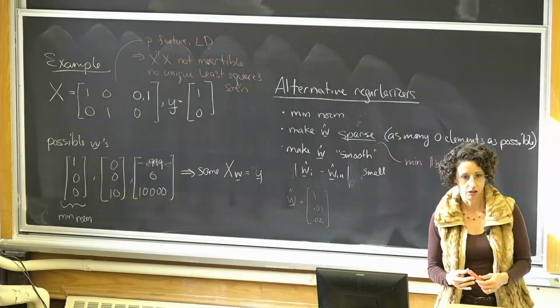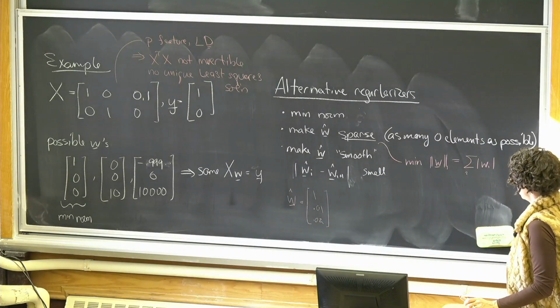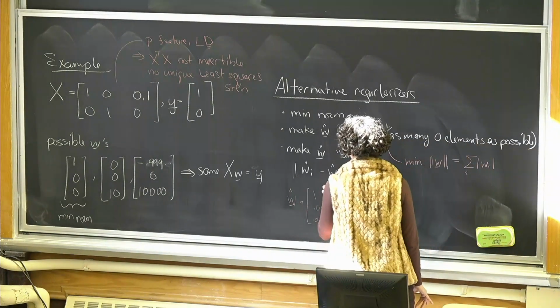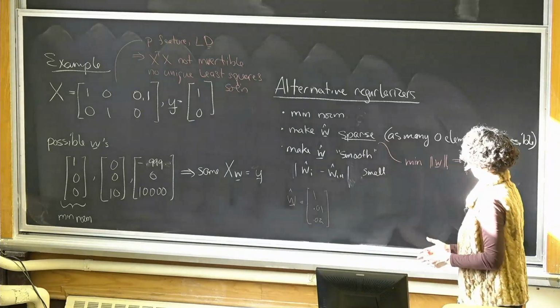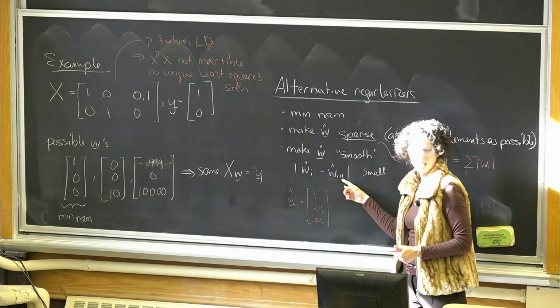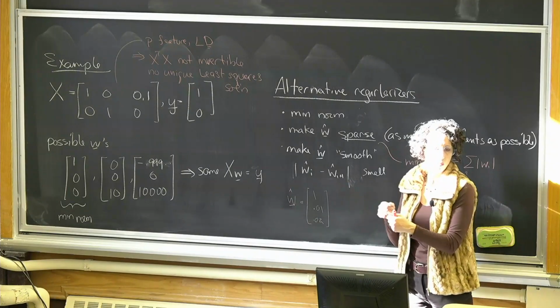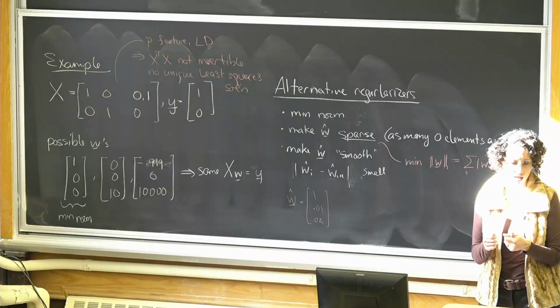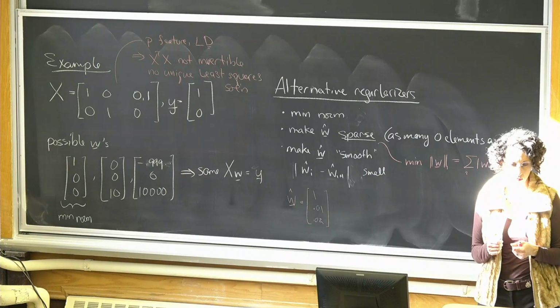But what is that expression? Is that like W i hat minus W i plus 1 hat? Oh, sorry, I don't need the vectors here. I just mean if I've got a weight vector and I'm looking at the ith entry and the next entry, two neighboring entries in the vector, then this smoothness condition would be like saying that they have similar values.